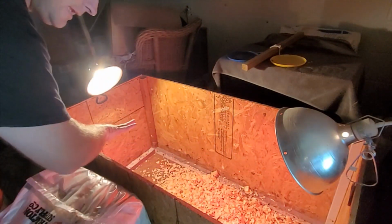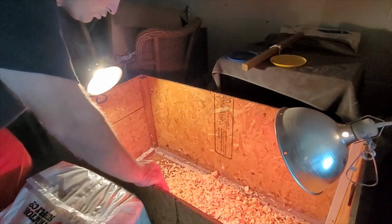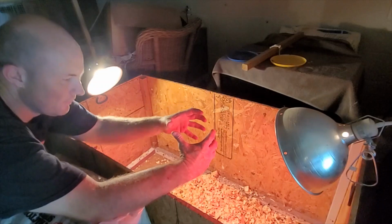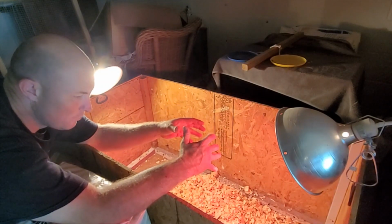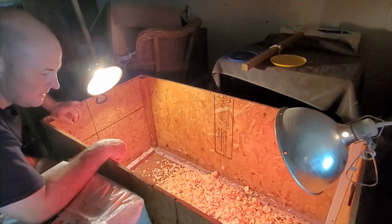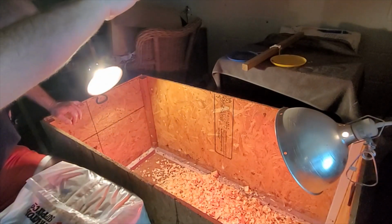So that gives these turkeys plenty of room. If they need to get warm, they'll come over to this side. If they want to get cold and cool down a little bit, they'll come over to this side. It's important that you watch your baby chicks or your turkeys or whatever it is that you have. If you notice that they're huddling up, that means they're cold. So check the temperature, see what it's at. If you see that they're staying far away from whatever heat source you're using, that means it's way too hot. So if it's way too hot, you can do a couple different things. You can raise the heat source up.